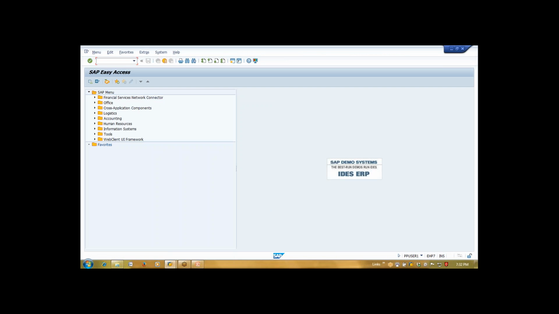See, PP is not only related to one vertical. PP has many applications. When we use PP in discrete manufacturing, it is called production planning. Similarly, if we use PP in chemical industries, it is called PP-PI, production planning for process industries, because it gives one additional functionality of planning sheets.